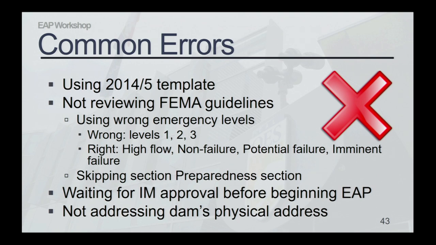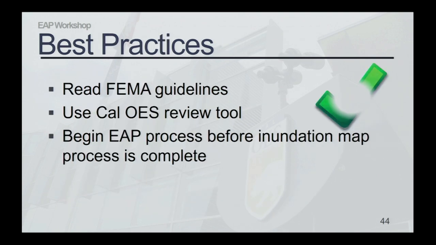So let's end with a positive note and some best practices. Best practices, read the FEMA guidelines. It's way better than the legislation. So Federal Guidelines for Dam Safety, Emergency Action Planning for Dams is your number one resource. It's available online. There is a link from the Cal OES website. You can also find it with an internet search. It's easy to read. It's simple. It's very clear. If you read it and follow that guidance and incorporate those 3 extra things from Senate Bill 92, you'll have an EAP that passes.